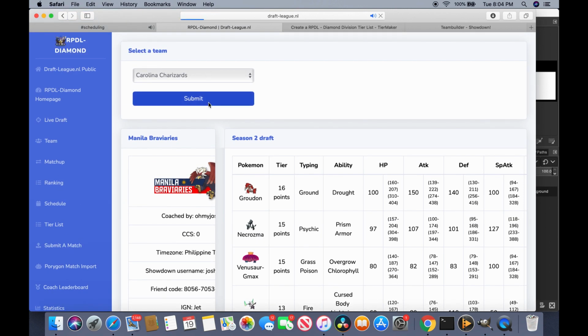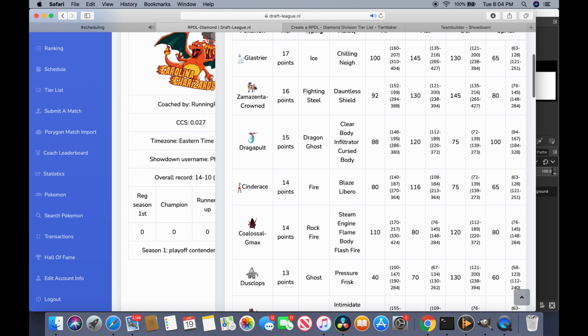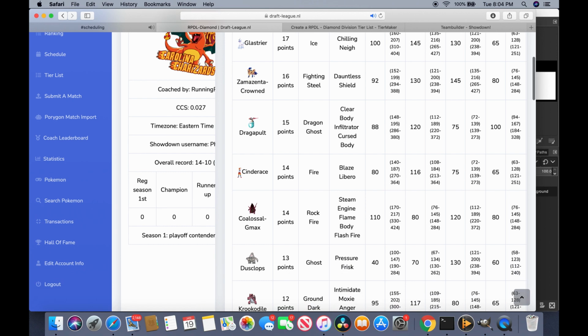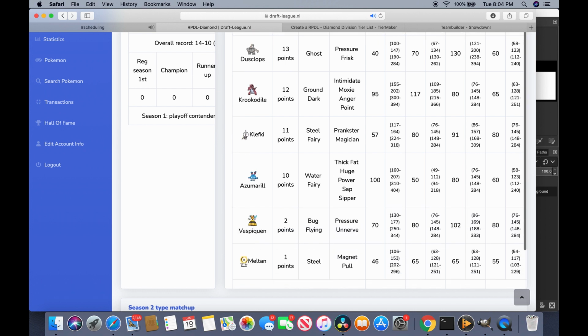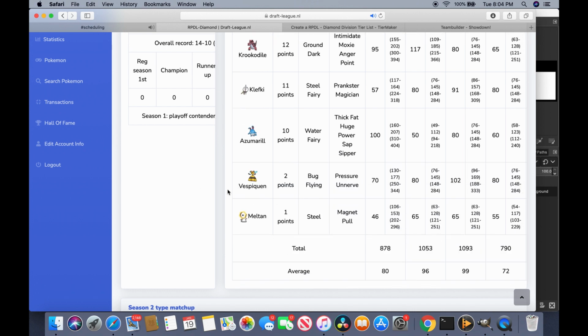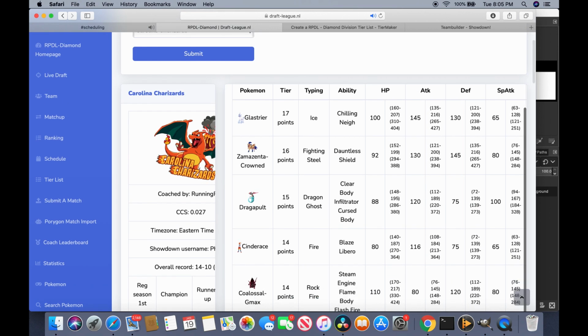I'm going to be biased. I'm going to go ahead and put myself in the A+ tier. So I got Glastrier, but from a mythical and legendary, I got Zamazenta and Melmetal. Melmetal OP. Just saying. 1 point for a mythic. You can't beat that. I do plan on bringing every Pokemon at some point this season, so Melmetal will show up.